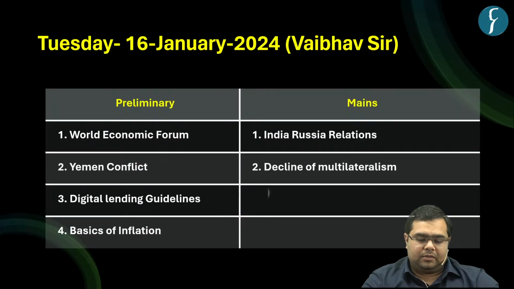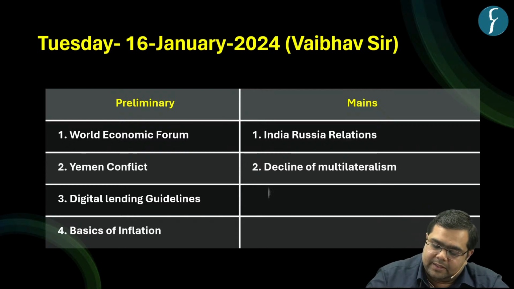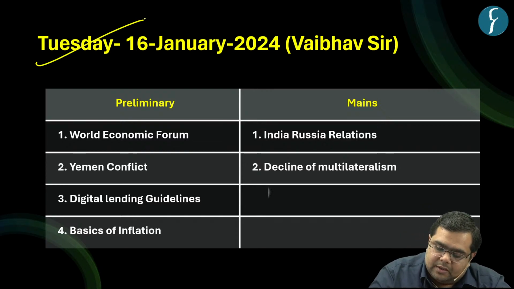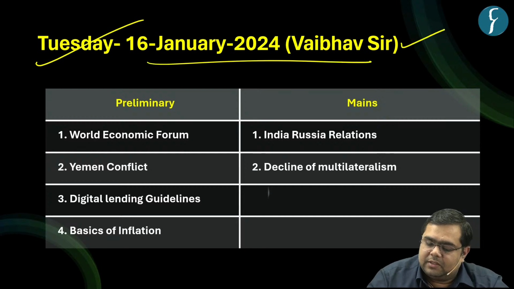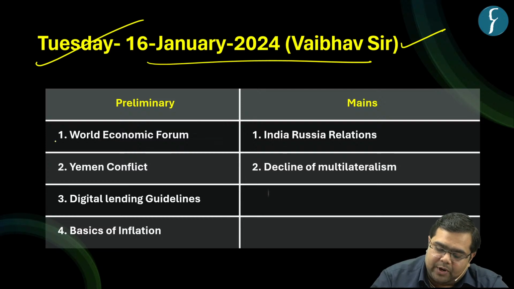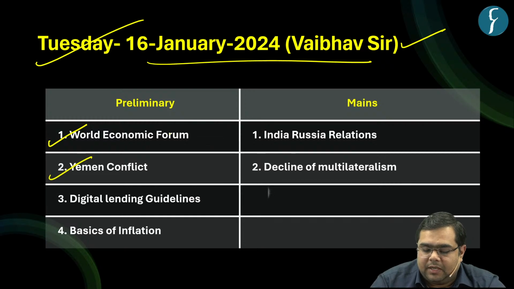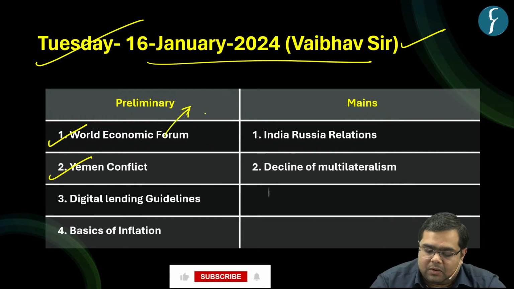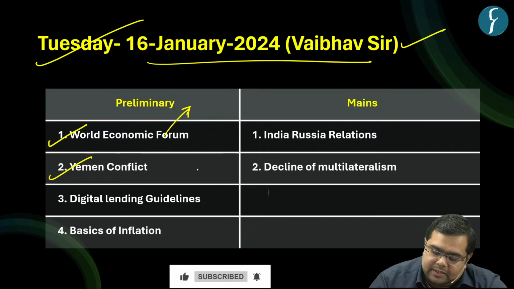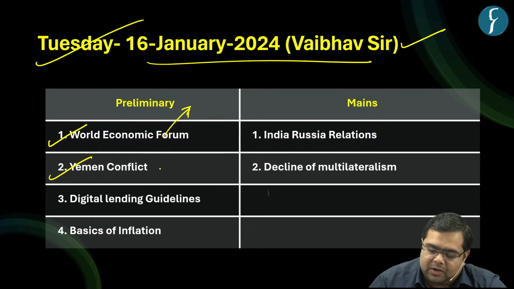Moving on to the next day, that was Tuesday, 16th of January, the session was taken up by Vaibhav sir. From the preliminary standpoint, we took the following topics. The first one was the World Economic Forum, because the Davos summit is about to be conducted. Then the issue of the Yemen conflict.